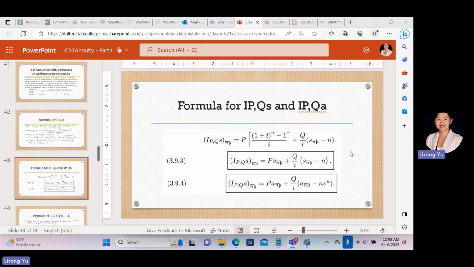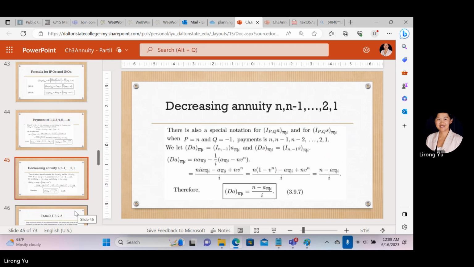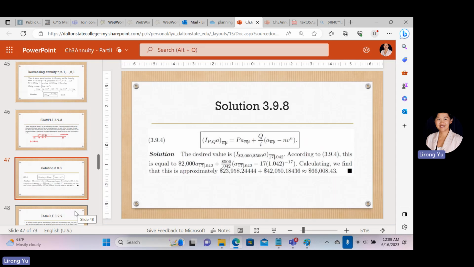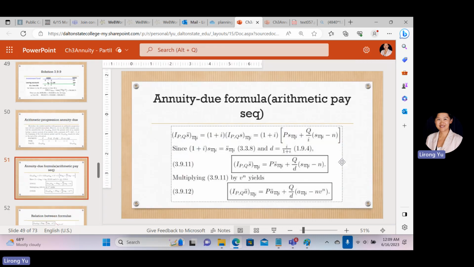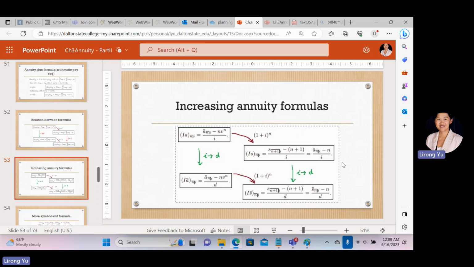But then when it's in perpetuity, the extra term actually will be canceled, right? It's easier with this formula, right? So you can see that when n goes to infinity, this is P times 1 over i, and Q over i times 1 over i, so it's just Q over i squared. And I guess we have a combined formula here.